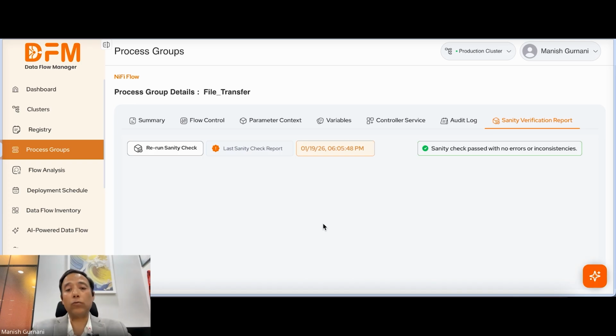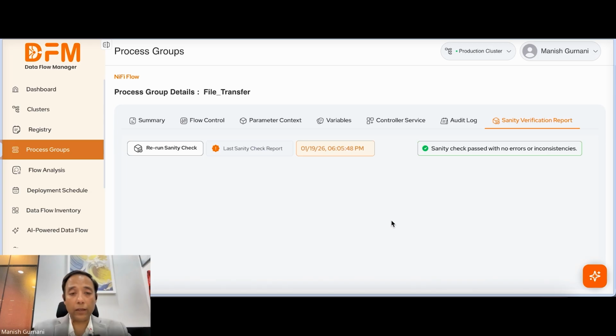Then they would have reached out to NiFi Ops team, who would then have come into NiFi UI and fix that parameter context. Right? All of this would have taken a couple of hours to triage and fix the issue. With DFM, this was done at the time of deployment itself, within a few minutes. That is the power of DFM.